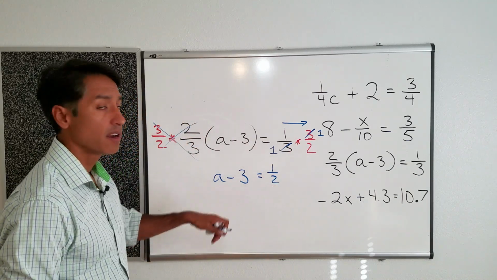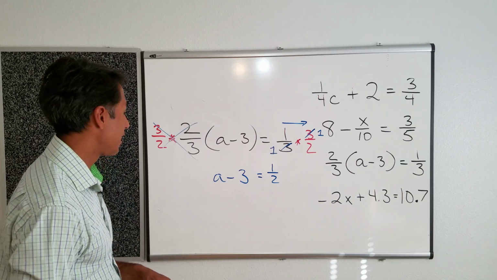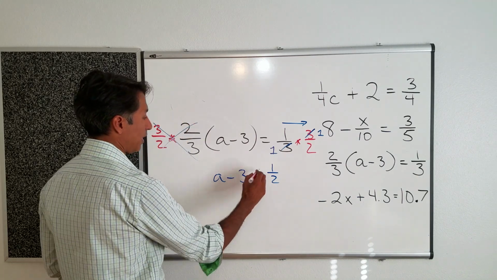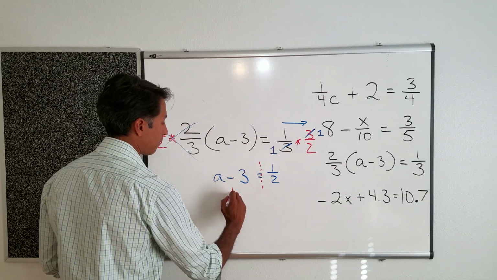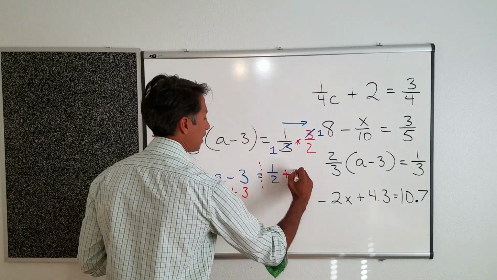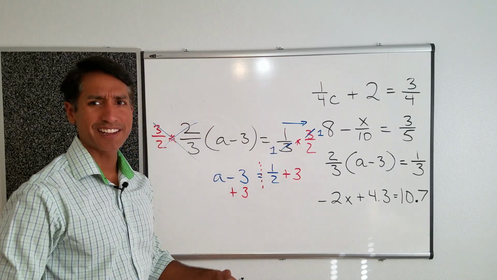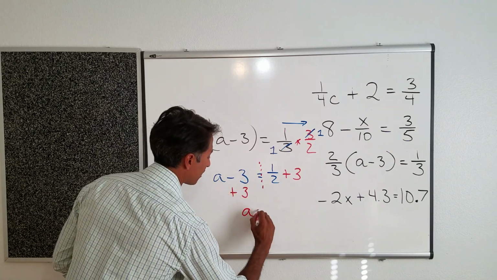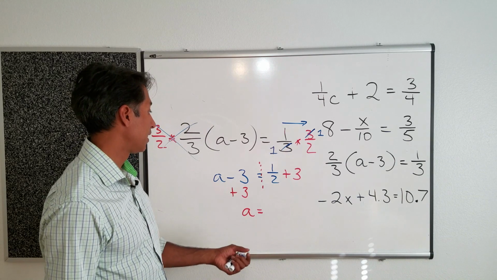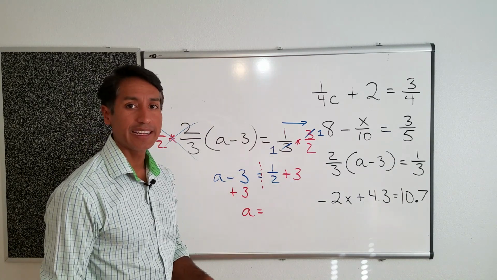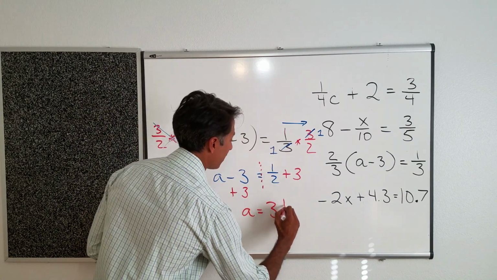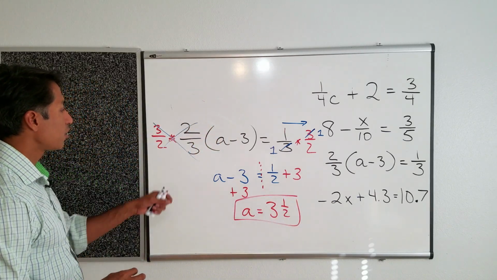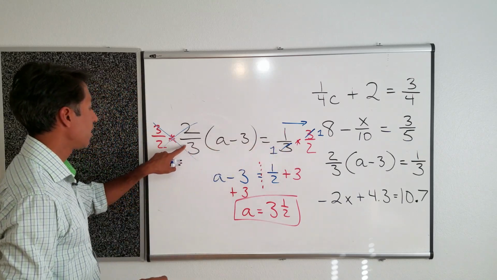From here, you should be a little bit better now at isolating the variable even further. We have a -3 equals 1/2. So this is our barrier. We do the opposite of -3 and we +3, right? Or I guess technically you add 3. Call it what you want, okay? Whatever is going to help you get this stuff right. That's why I'm doing these in the first place. 1/2 plus 3 is 3.5. And you're all set.